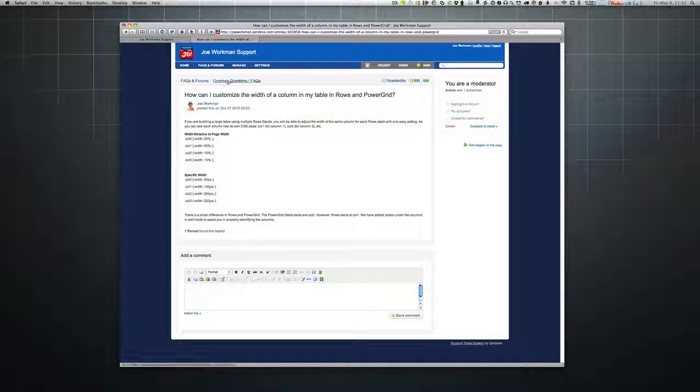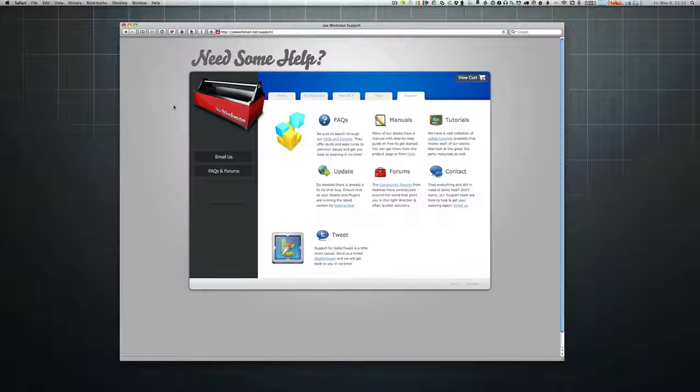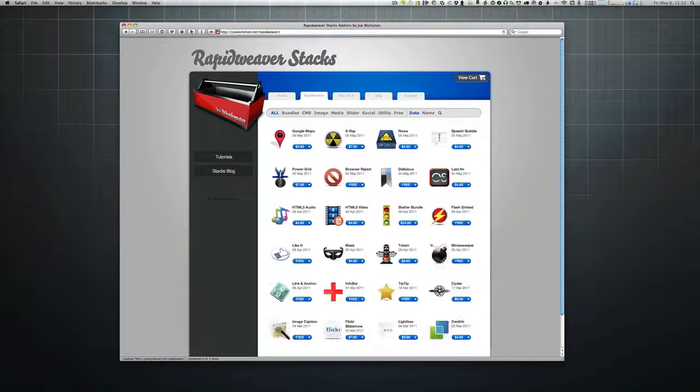So, general question. You've got the dates on your Stacks product page. How can I tell if my stacks in my library match the dates that you've got there? You won't be able to see the dates, but you can definitely see the versions.